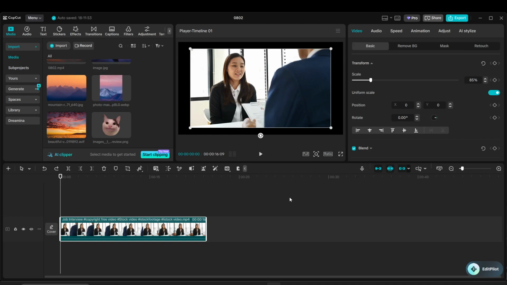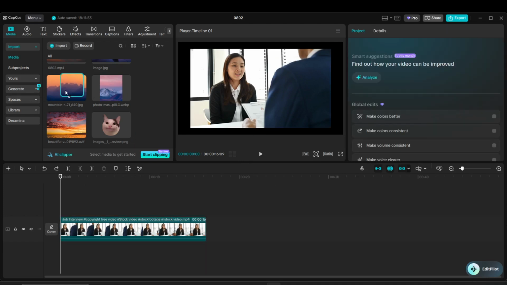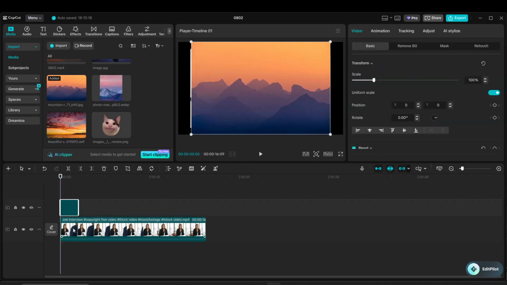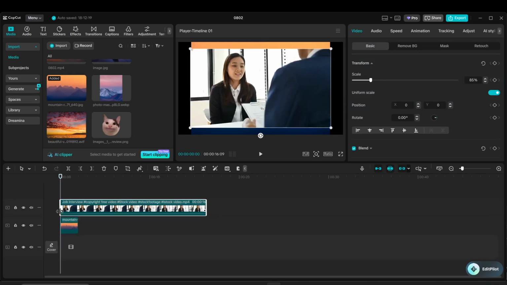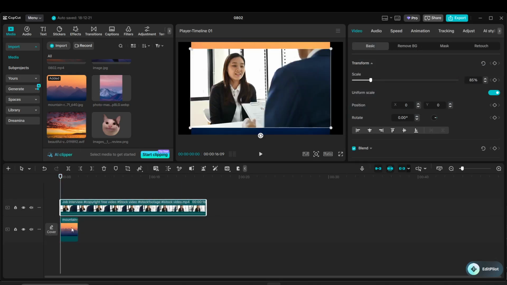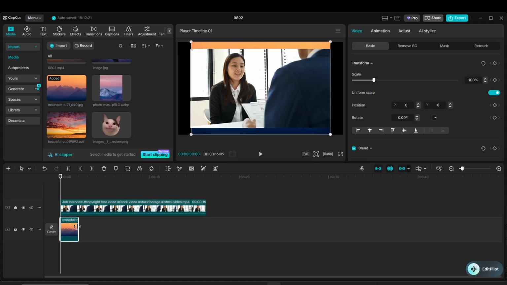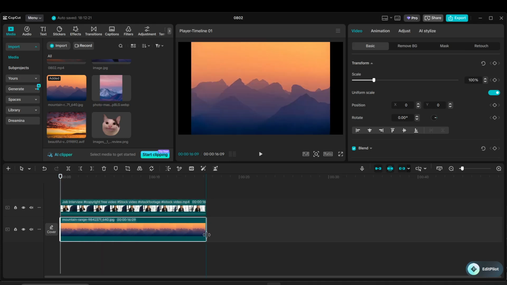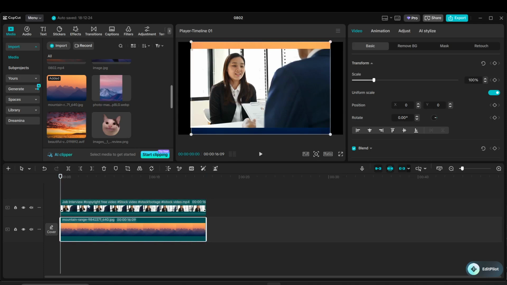To begin, stack your videos on the timeline. First, drag your new background video onto the timeline. This clip will sit on the lower track and act as the background for your final result. After that, drag your subject video directly above it on the track on top. This top clip should be the video that contains the person or object you want to keep visible. Lining the clips up this way is important because CapCut will use the top video as the main subject and the lower video as the replacement background.